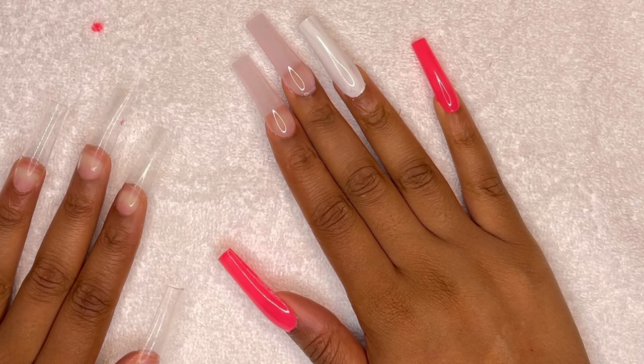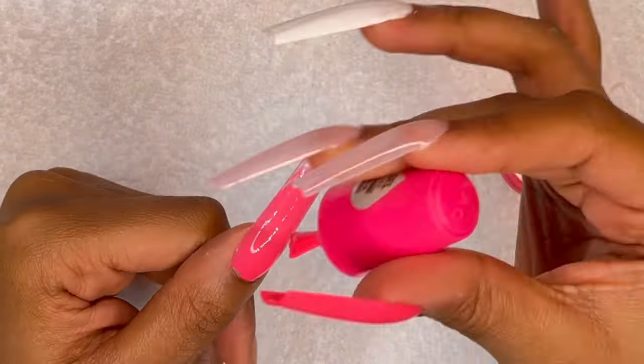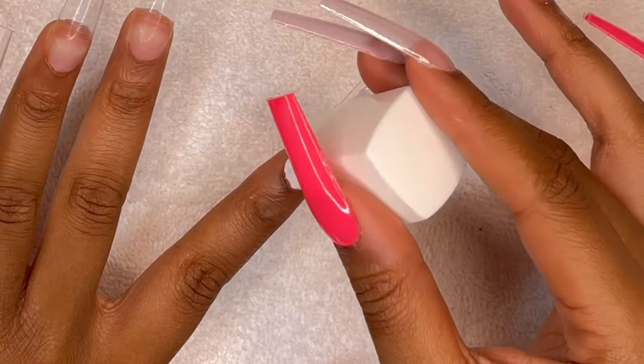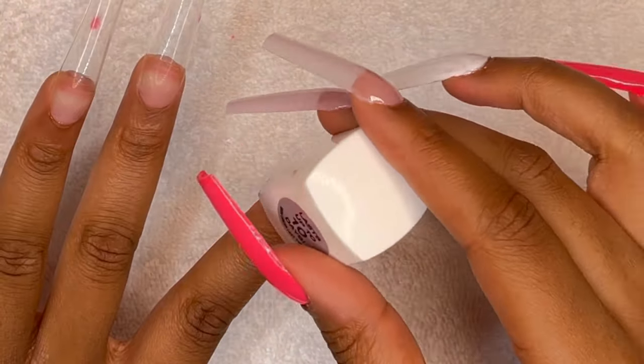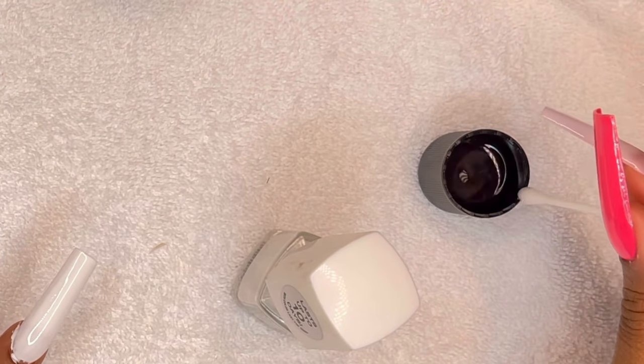These are so freaking cute. I did these nails for my birthday. I was going to get them done at the shop, but for all the designs and these three simple colors, they wanted $100 and something plus. So I'm going to throw these little press-ons on for my birthday and call it a day. They are so freaking cute, and they really look like I went and got my nails done at the shop.